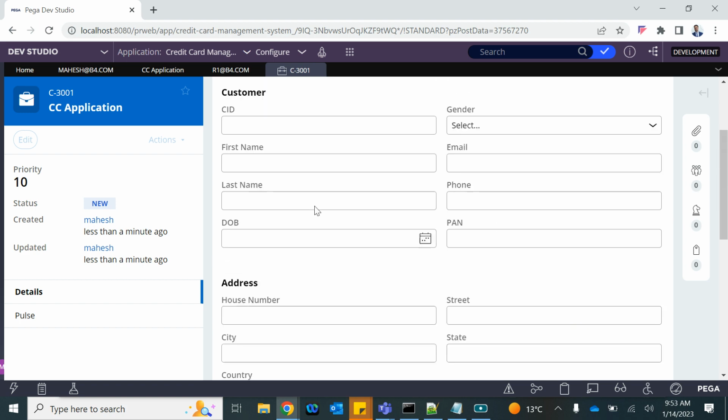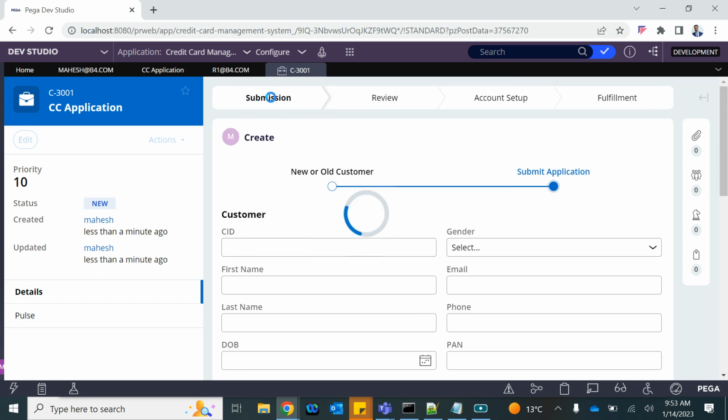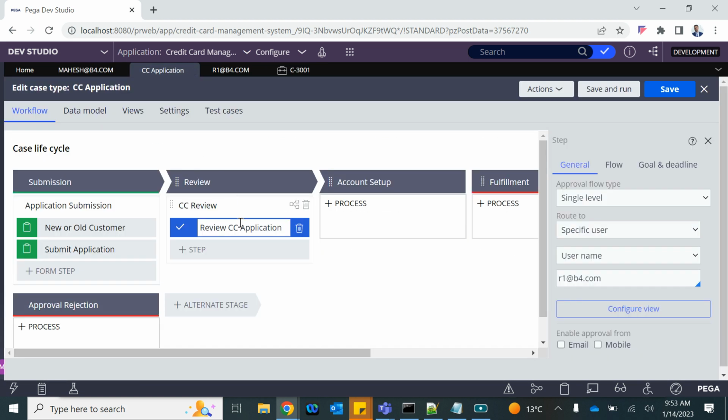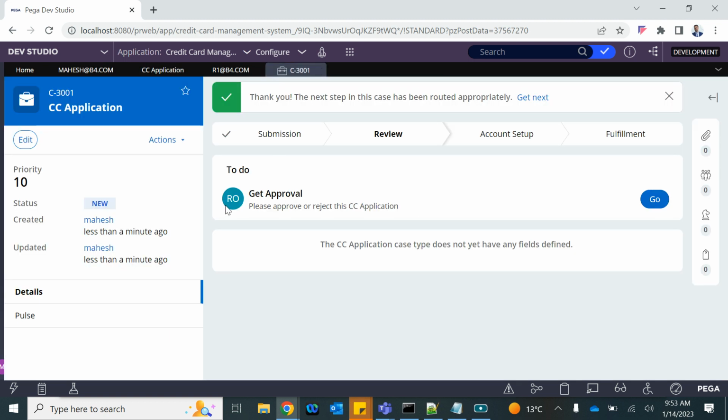Just create it. So I completed the submission. Once you complete these two, it will automatically move to the next stage because there isn't anything else left in stage one. The first process and first step that it finds is review application, which is assigned to this user. So the case will be assigned to get approval: please approve or reject this CC application.